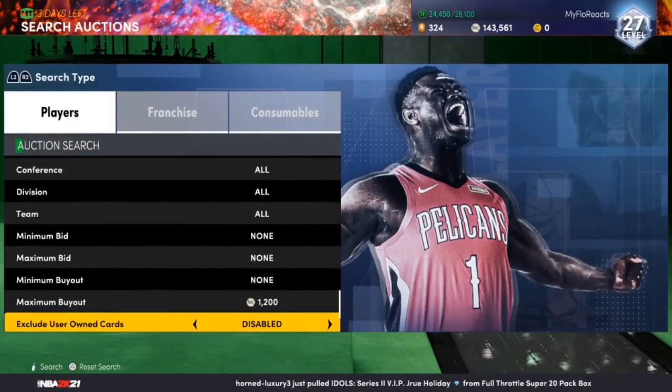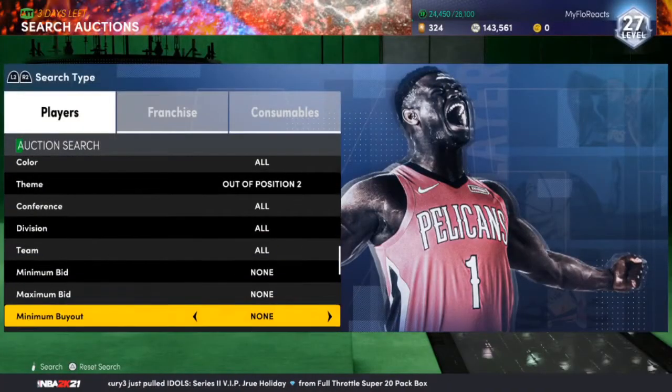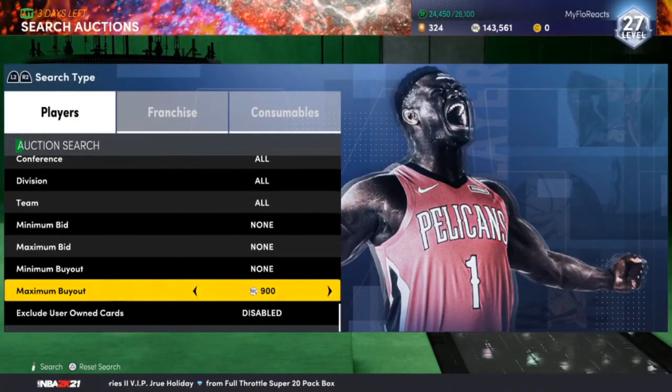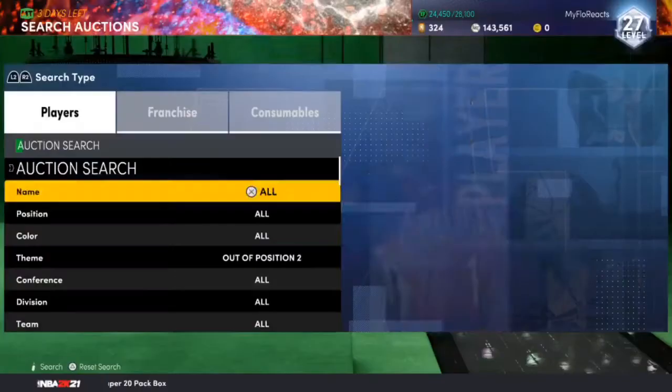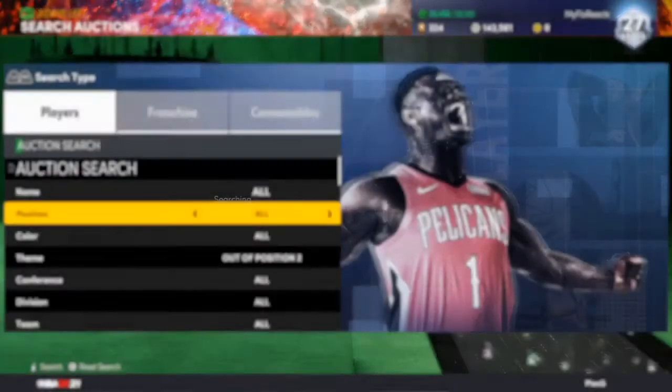If the cheapest is 1.2k, you gotta go down a few MT amounts, like I'll say a good 900, 850, 800, and just sit on the filter. This will start making you little by little more MT.